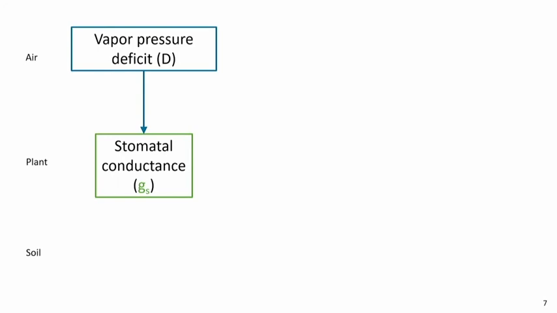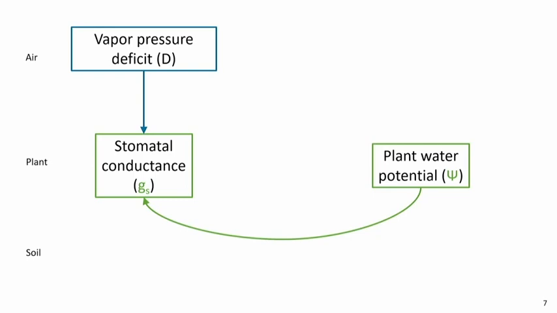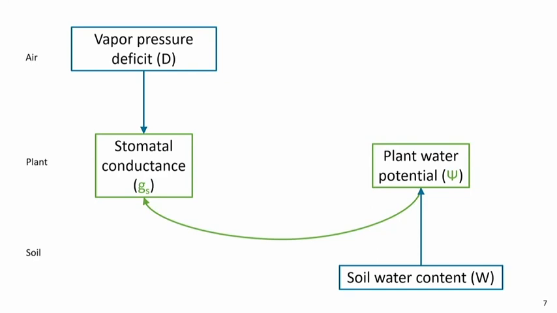But I also mentioned that stomata integrate signals from within the plant, including plant water status, which we measure as plant water potential, abbreviated by the Greek letter psi. And the plant water status is intimately connected with the amount of water in the soil, so soil water content. There is also feedback between the two, because depending on how open or closed the stomata are, and that water evaporating from the wet insides of the plants, that water status is going to drop, right? It's going to get less wet inside the plant because there's more water evaporating out.